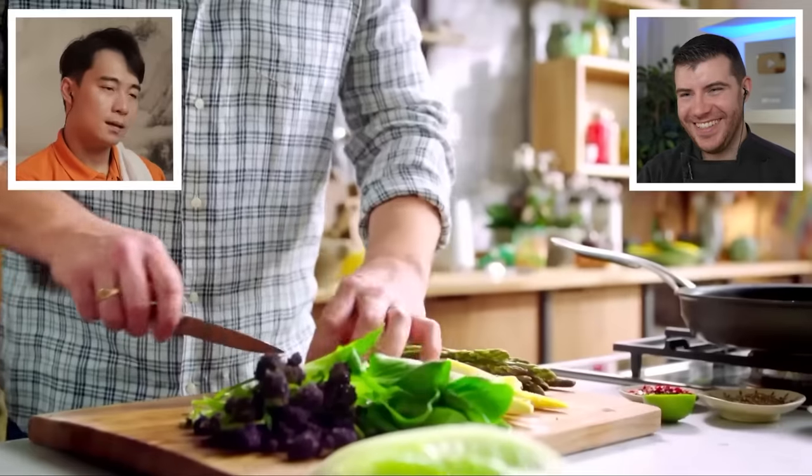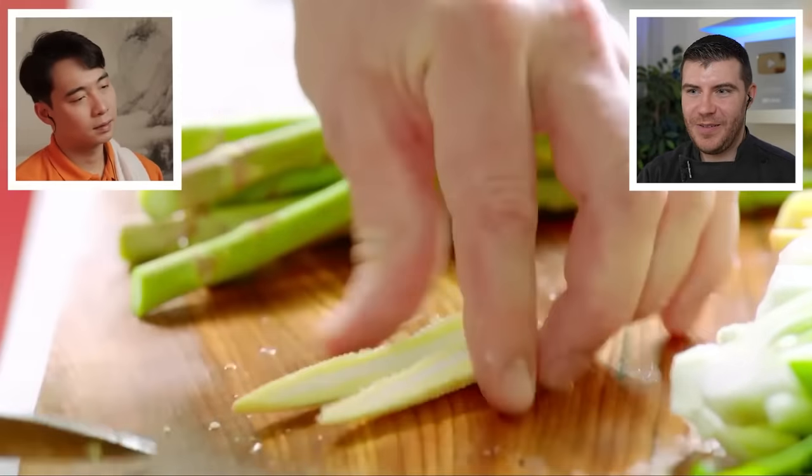Cut the core of the pak choy in half and the baby corn. Keep the asparagus tips, and finely slice the stalks. You know, I do have to admit, this is one of those recipes that would be a heck of a lot easier if you were using a wok. I mean, you don't even have to buy a big one. You can get them on Amazon.